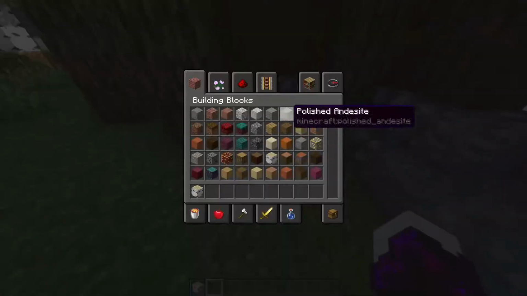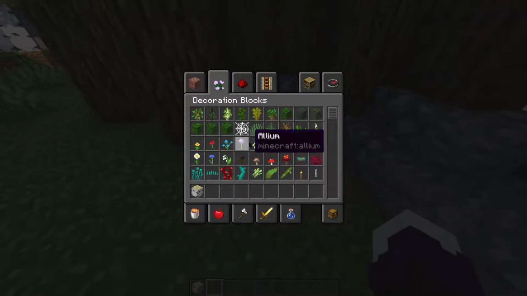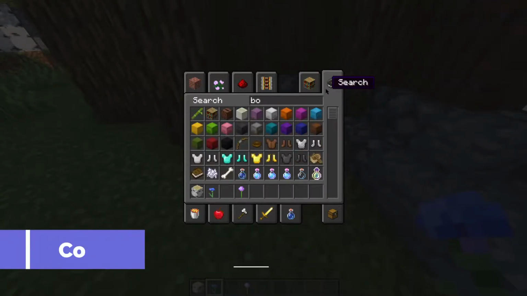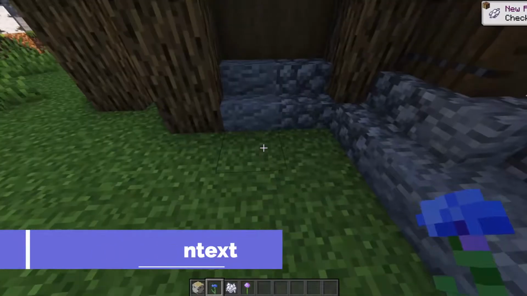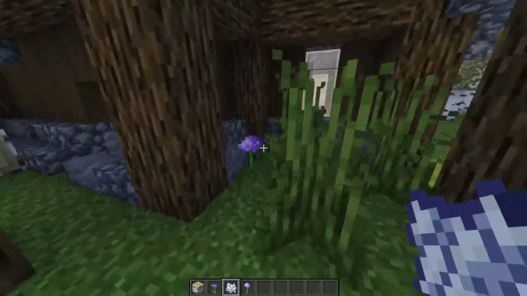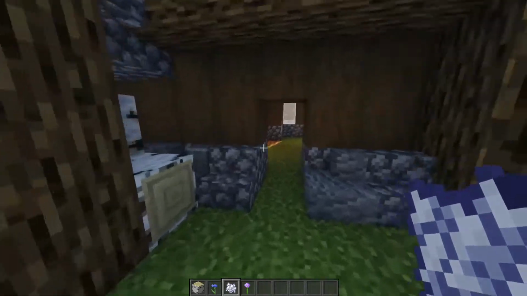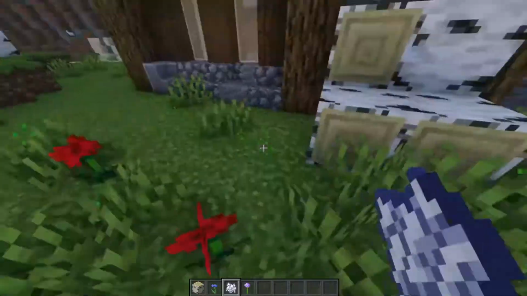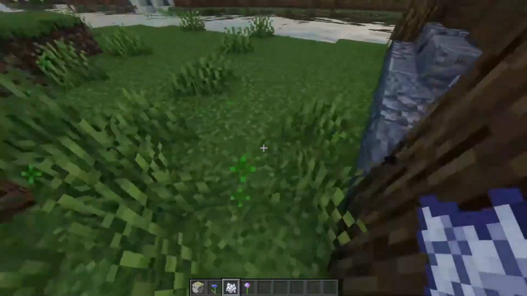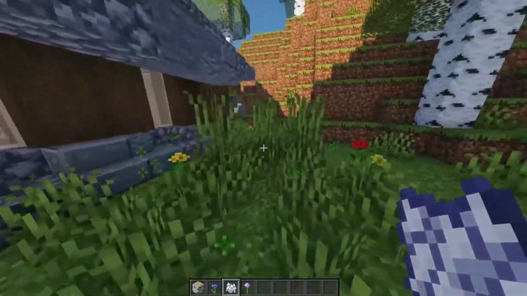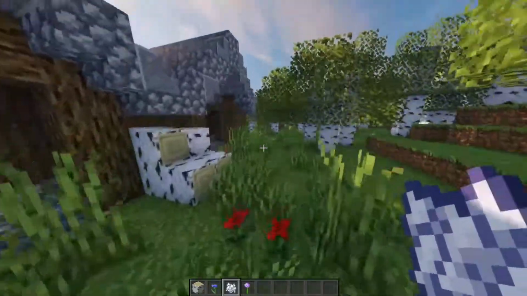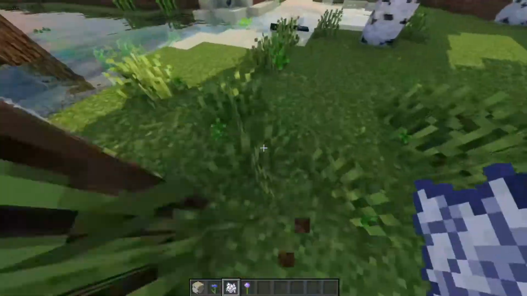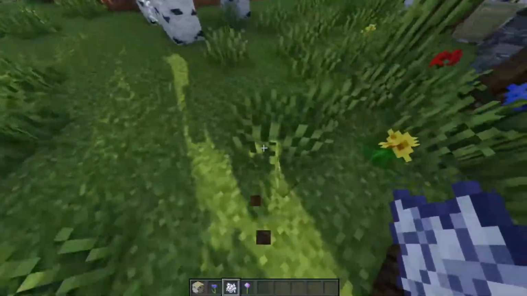Now over here, kind of dull. So now I'm going to grab some flowers, or if you don't have any flowers, you can just grab bone meal, and that'll work just as well. I like to put in a bit of tall grass, and I like to add color to the entire building, just a little bit of flowers everywhere. Essentially what I'm doing right now is going around bone mealing a bunch of this grass, and it gives us tall grass in return, which makes everything a lot more aesthetically pleasing compared to short, normal grass.